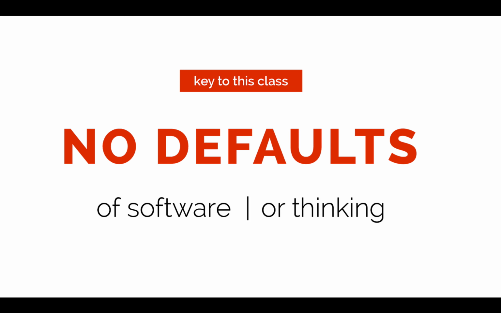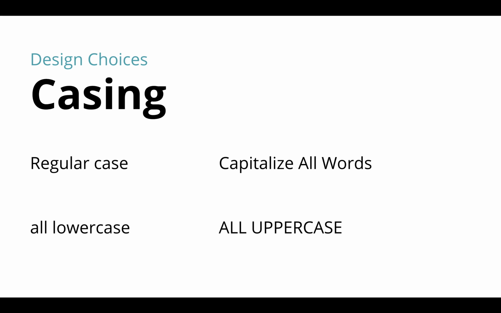And I say one of the keys to this class is just never having defaults of software or thinking. Never just leave that, right? The software always has some kind of default settings: black text, white background, even the typography that's there, whatever type is chosen right when you do it. So we never want to use these defaults, unless there's a really good reason to, but obviously.